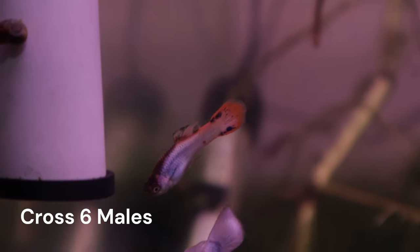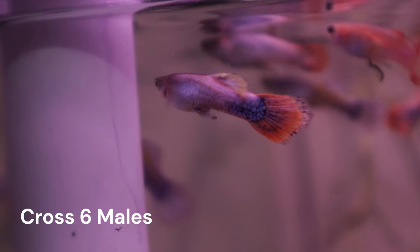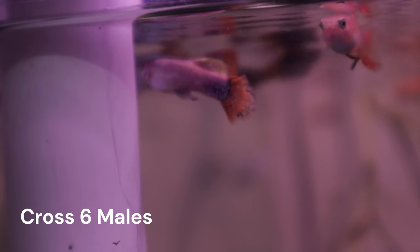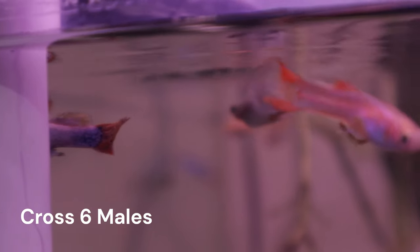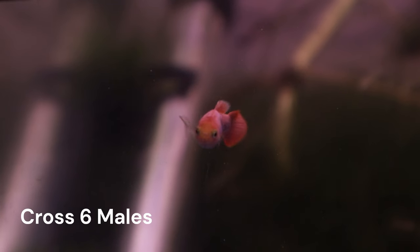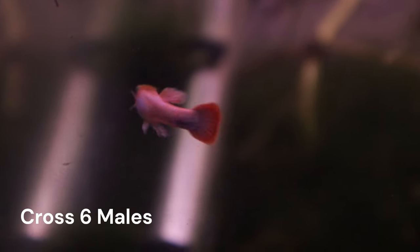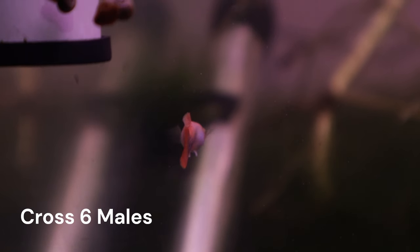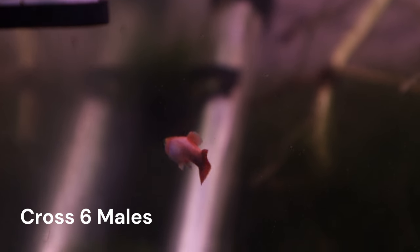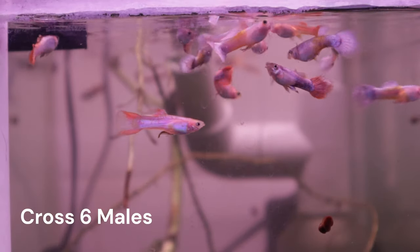The last set of males that I'll touch on are the ones with red tails. I'm pretty sure that any guppy with a red tail does not express the European Blau gene. I have both gray-based and blonde-based ones. There is also a good mix between half-black carrying males too. I'm really enjoying the appearance of this blonde-based, half-black, red-tailed male. The half-black isn't as muted compared to the males where the red coloring is absent. Here is a shot of the males feeding to give you a good look at them all at once.